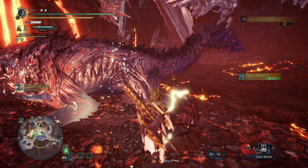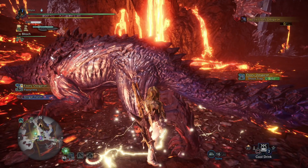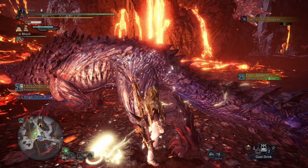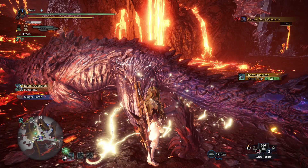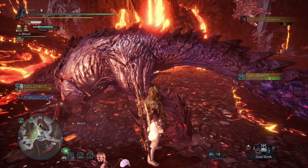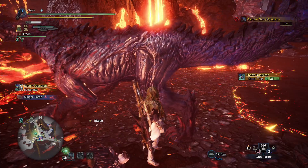Now it's time for the left leg in a shock trap. The joint is a little bit lower, so those spikes are about right at your neck, kind of slightly going into your head. Your hunter is still about the same size as the leg — the leg is just slightly over your hunter. With the left leg I like to focus on those two spikes and use those as a reference. After the shock trap, it is about head level — that's not a bad look.